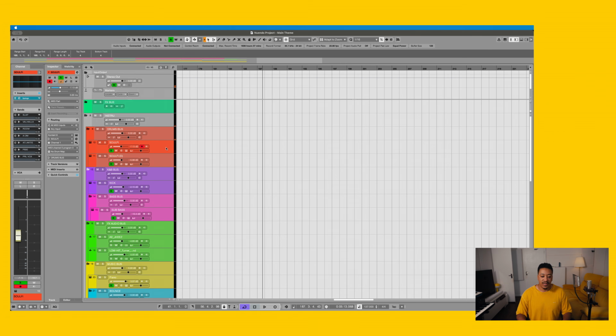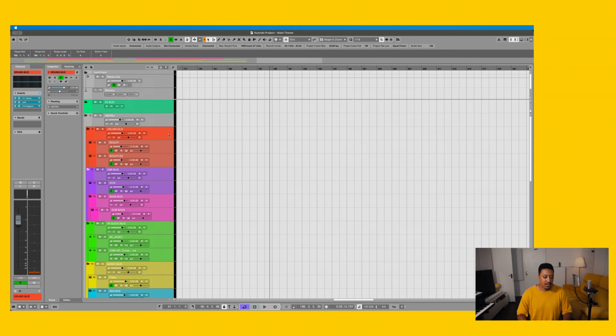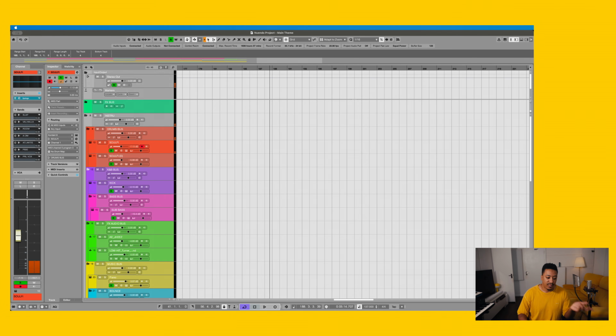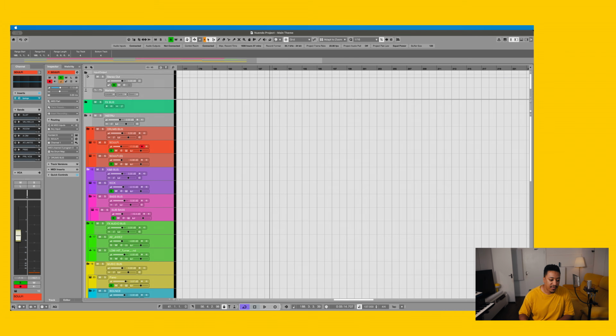Okay, we won't use that because I've high-passed everything. Okay, give me 1 second. I'm getting a lot of latency. So this brings me to another point, which is right now I am getting a lot of latency. But if I'm having that issue, then I can hit constrain delay compensation and it will bypass anything that was giving me the latency, equivalent of the low latency mode inside of Logic.